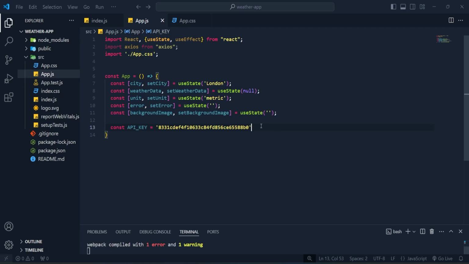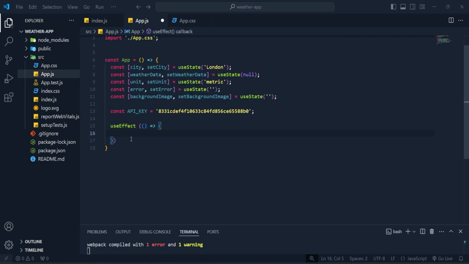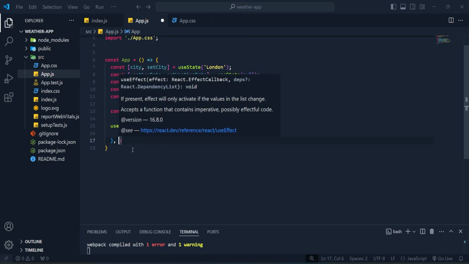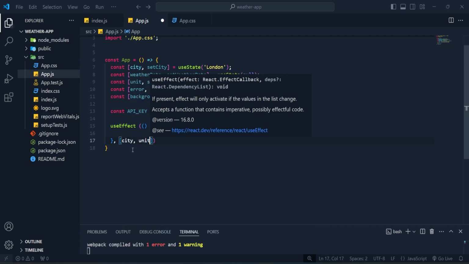After that, I'm going to create the use effect function. So with this function, we're going to give some values, and that will be city and units.